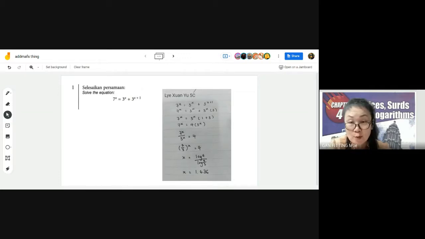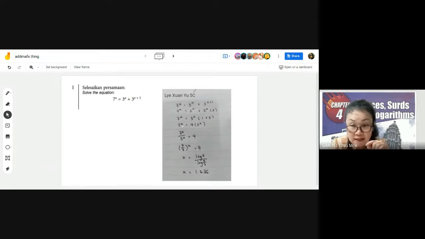The only thing here you did not apply, you did not mention the law. So from 1, 2, 3, 4, 5, from the fifth line. Okay, point to the fifth line, 7 to the power of x over 3 to the power of x. Point to that line so that your friend can see. Show that line. Where's your cursor? Do you have a cursor? Show the line, the fifth line. Can you see, everyone? Okay, look into the fifth line here. Yes, the fifth line equals to 4, that line.